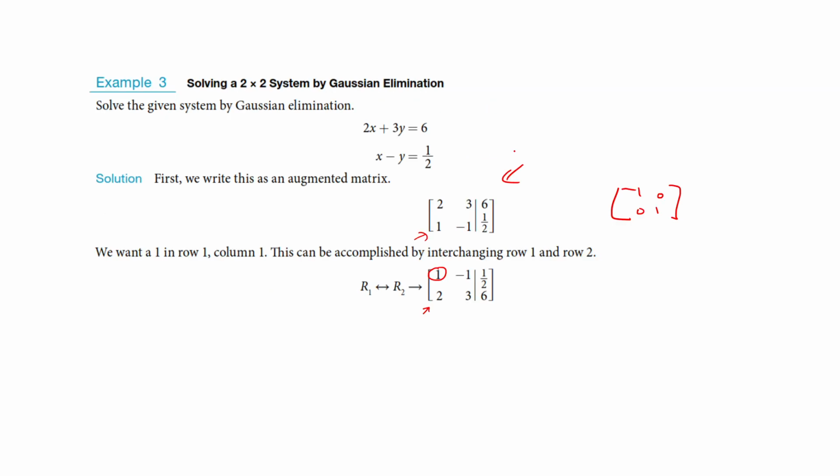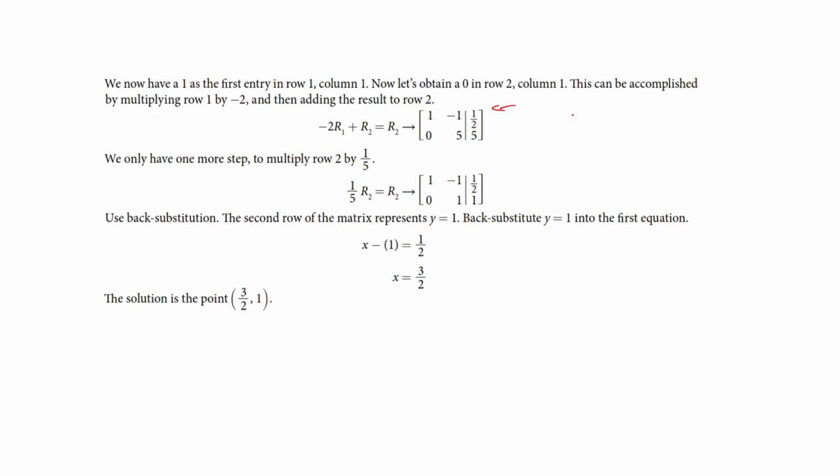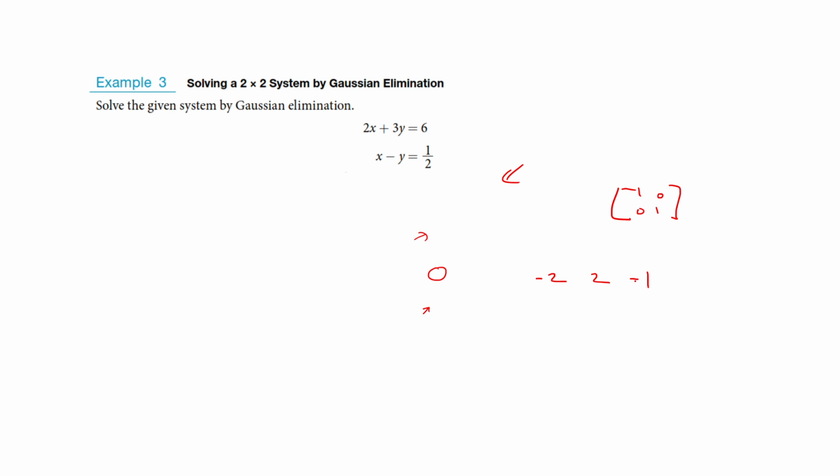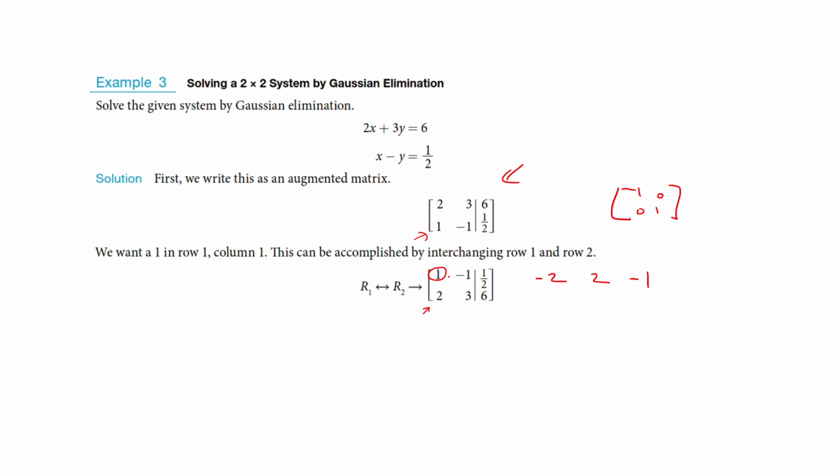So let me show you, what do we have here? Well, I guess it's here. So it would become -2, +2, -1. Do you see? I've just multiplied that first row through. Now we're going to take that and add it to row 2. So hold on, what do we got here? -2, 2, -1. Okay, so this is my temporary change. I'm running a -2 through this top one, and I've created this.